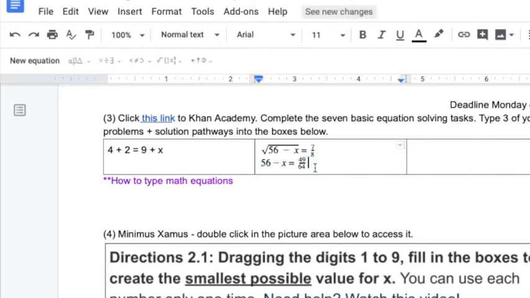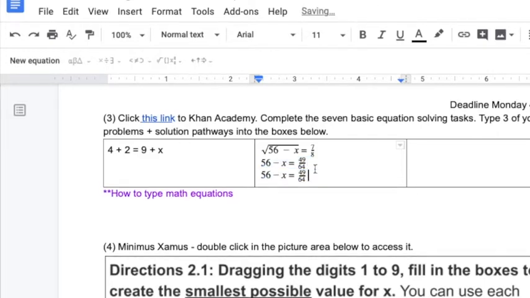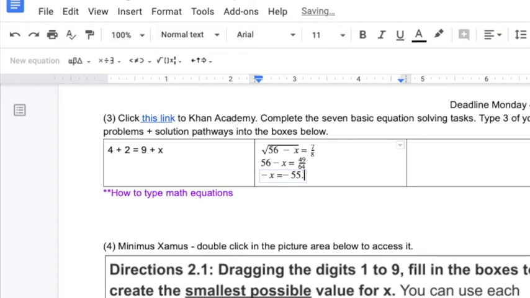And then for the next step, Control C and Control V. Now I want to be subtracting 56 from both sides, so I'll get rid of the 56 here and I will subtract it there, and I'll get negative 55 point something. Calculator at that point. Anyway, that is inserting a math equation.